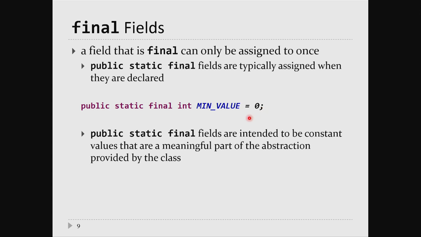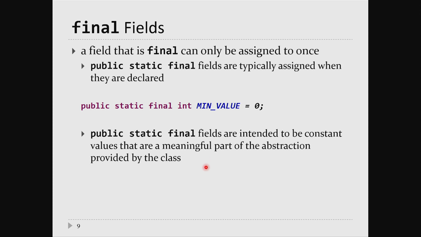So a constructor initializes objects. This thing here belongs to the class, so the only sensible place to put the initialization is inside the class itself, and not in a constructor. If you have a public static final field, you're telling everybody in the world that this thing is a constant. That's what you're trying to tell everybody. That's what the meaning of a public static final field is. It's supposed to be constant, and it's supposed to be meaningful to the class. So here I've said it's a meaningful part of the abstraction provided by the class.